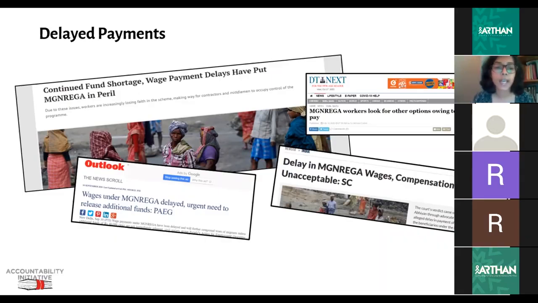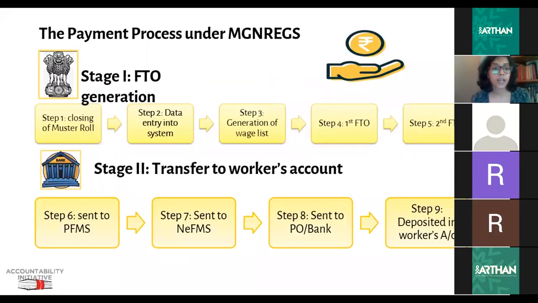However, the official process of calculating a delay often overlooks certain steps that contribute to actual delays in payment. Let me elaborate a bit on the two-stage wage payment process, which you can see on the slide. The central government has centralized the payment system of the employment scheme. The state has no power to pay wages to the workers, even if it wants to. The center brought in the National Electronic Fund Management System, or the NEFMS, as per which, on completion of the work week, a fund transfer order, or the FTO, is prepared at the block or panchayat level. This is an electronic pay order and is digitally transferred to the central government once the work week has been completed and all the details have been sent.